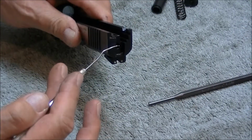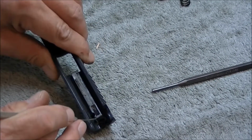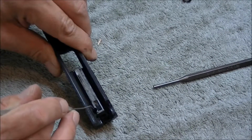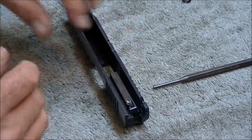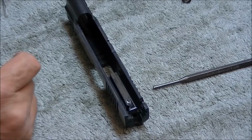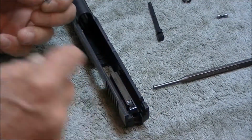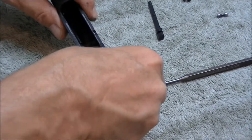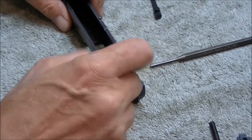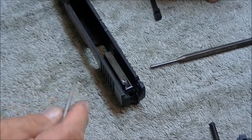You can see a nice flush seating along here. I can look down this channel where the stop's going to go, and it's nice and open, and I've got a good opening for the plunger to go in. Step number 1 is to get our plunger back and its teeny tiny spring. And I'll take the spring and drop it in there. And make sure that it gets seated and flush. You'll know what I'm talking about when you do this.